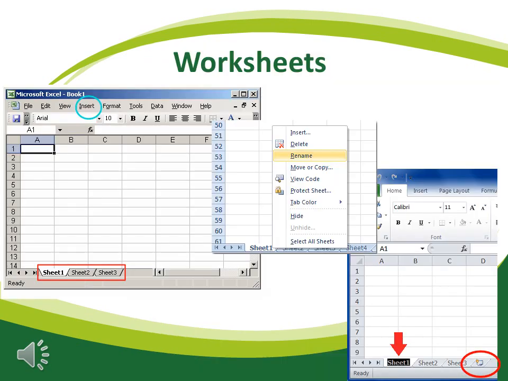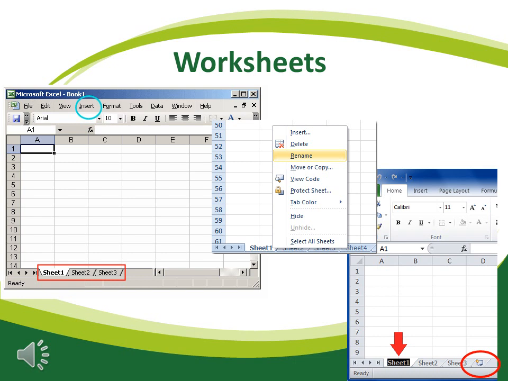Now that you're a little bit familiar with Excel and its terminology and the parts and how you can get in there and actually create yourself a workbook, or maybe even a few workbooks, we're going to talk about worksheets now. And all workbooks must contain at least one worksheet. The maximum number of worksheets a workbook can contain is only limited by the available memory that you have on your computer. And as a default, Excel places 3 blank worksheets in front of you. Each one of these has a default name: Sheet 1, Sheet 2, and Sheet 3 at the bottom.